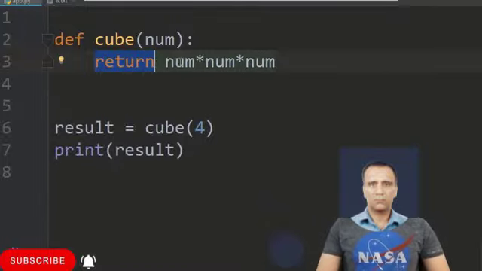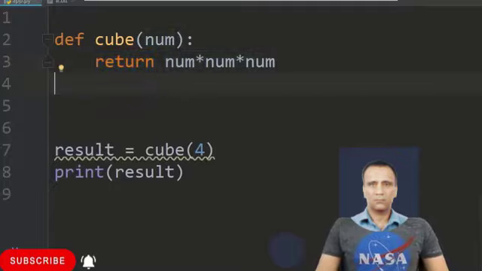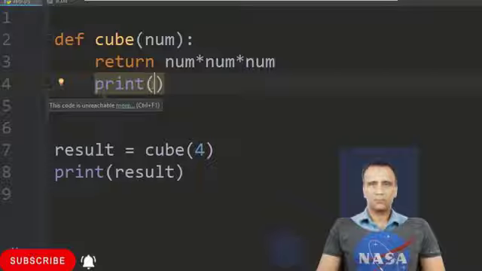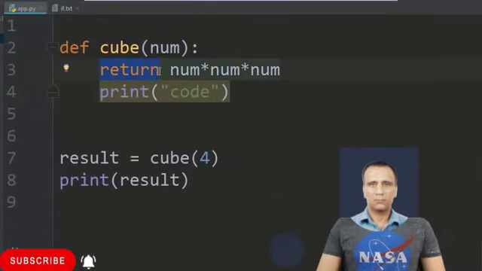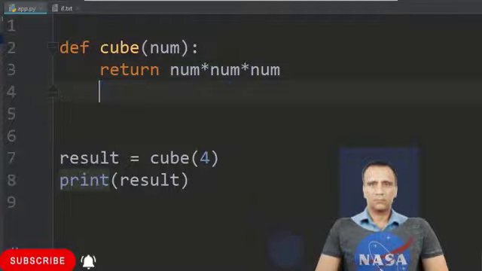And I do just want to point out one more thing. I'm actually not able to put any code after this return statement. So if I came down here and tried to put like a print statement, this actually isn't going to work. So this is never going to get printed out. So if I just typed out like code right here, when we run this program, it's not going to type out code. That's because when I use this return keyword, it breaks us out of the function. So Python's going to go through, it's going to execute the code in the function. Whenever it sees this return keyword, it's just going to break back out and we're going to be done. So we'll never be able to reach this line of code.